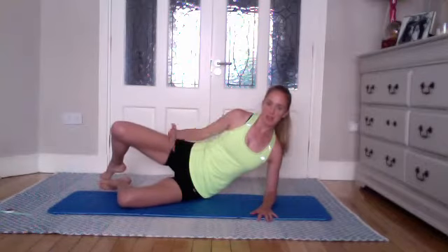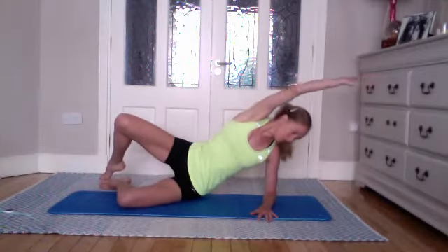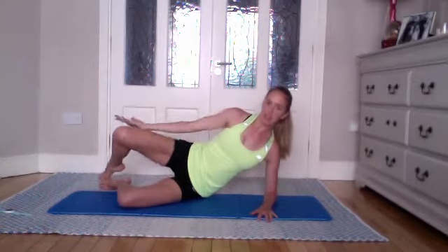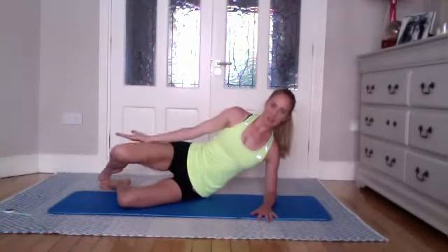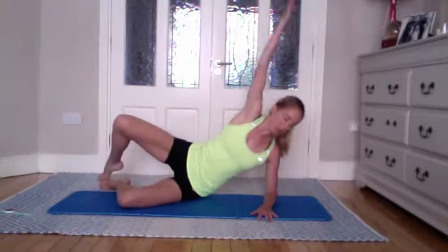From here, I want you to open up the top leg and then rest your hand on the knee. Inhale as you reach over, keeping that leg open, reaching over, and then exhale as you bring your hand back to the knee and relax the leg down. Inhale to open, reaching; exhale to come down and relax the leg, keeping the hips forward. Inhale to lift and reach, then exhale coming down.